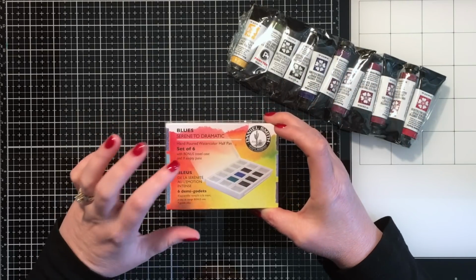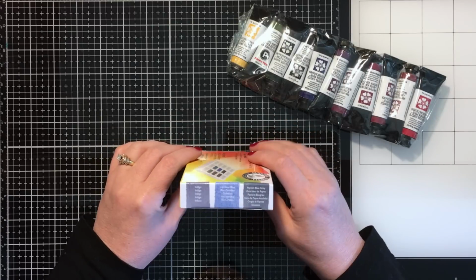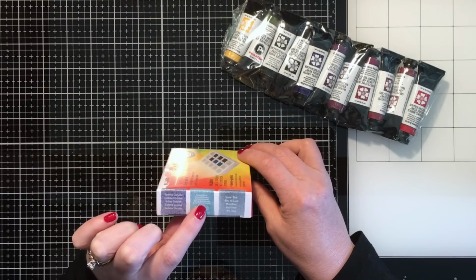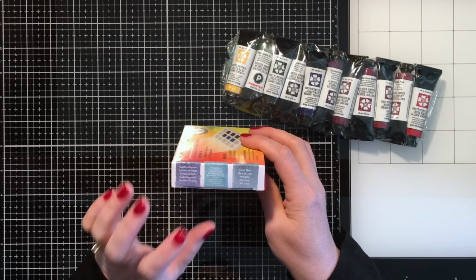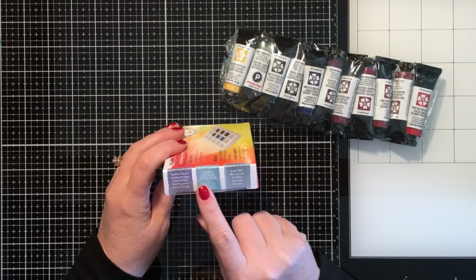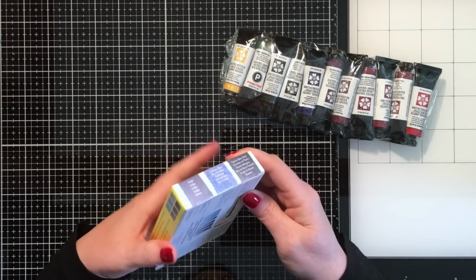And then I went ahead and picked up this blues set of 6 half pans because you get a lot of the Primatek colors, and these are some colors that I've been wanting to order, and I don't have all of these. I have Sleeping Beauty. If you would get one 15 milliliter tube, it would be almost $20. All the Primatek colors are the more expensive pigments, so you get 3 Primatek colors as well as 3 other pretty blue shades and a gray.